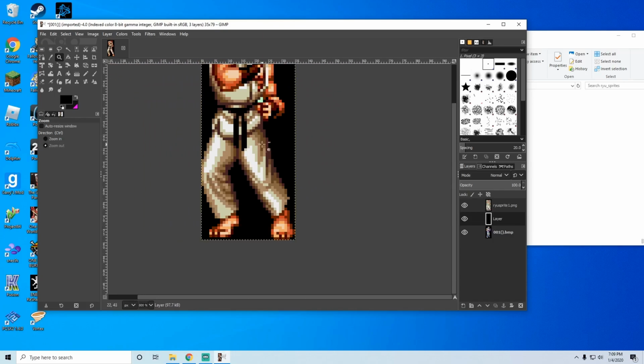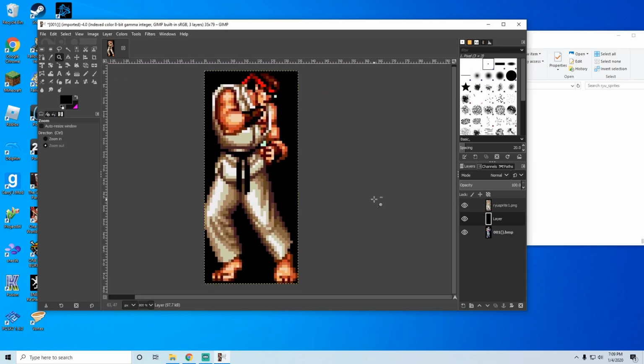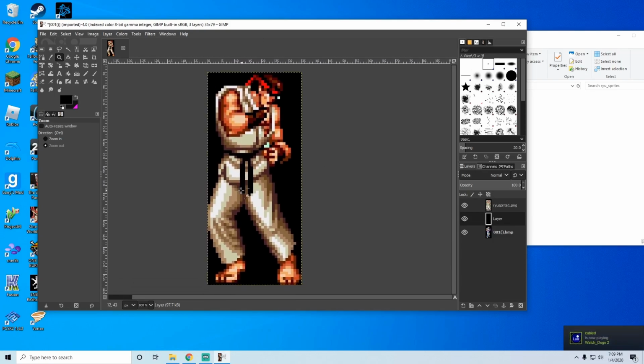So that will be an issue. I thought I edited it, but that's alright. We're just gonna go with it. And I'll show you what it looks like. Nonetheless, it'll look a little weird, but just keep in mind, change the colors to a lighter color before you put it into the editor.